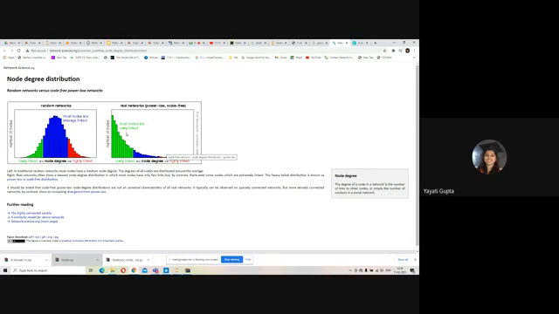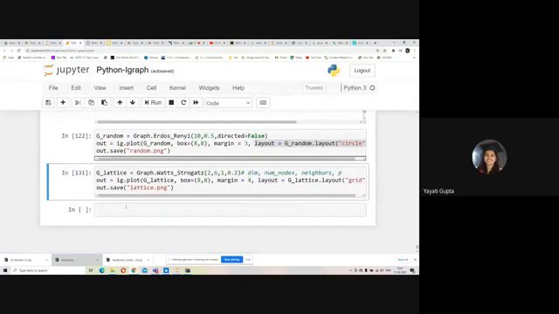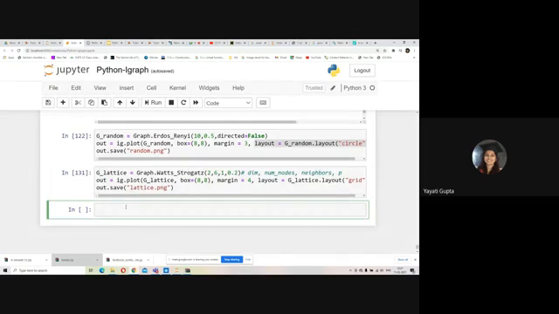So we have another method. I'm not going into the details for creating a network whose degree distribution is like this. And this model is the most frequently used model for real world networks. So most of the times, whenever you are using some synthetic networks to derive your results, you use this model. So this one is known as the Barabasi-Albert model.